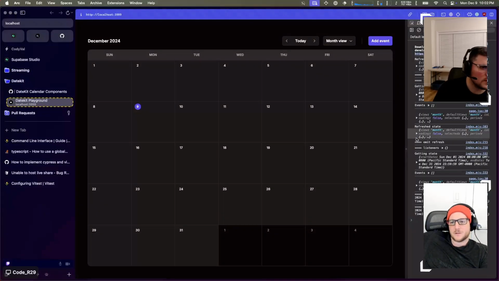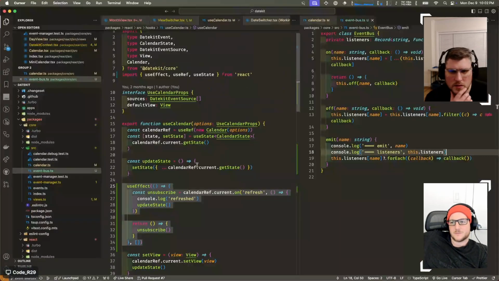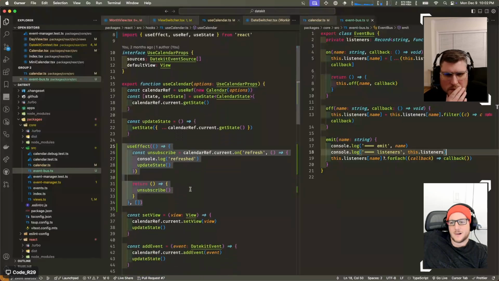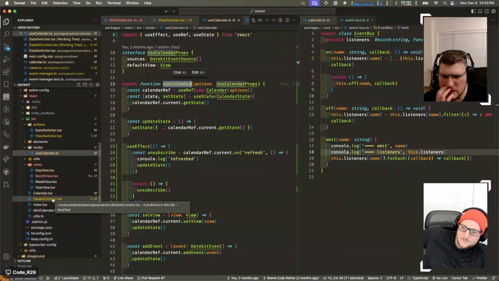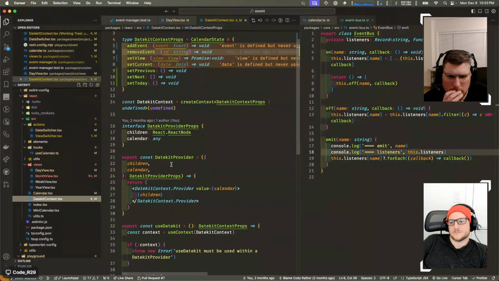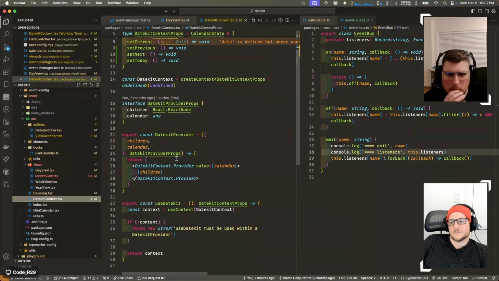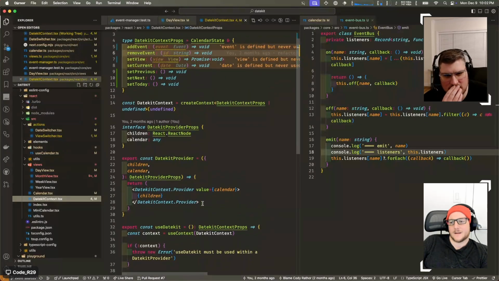So is our use effect useless inside of the use calendar? Maybe. Where is use calendar again? This is at the top level? So right in here? No. Oh, this is your Datekit context.